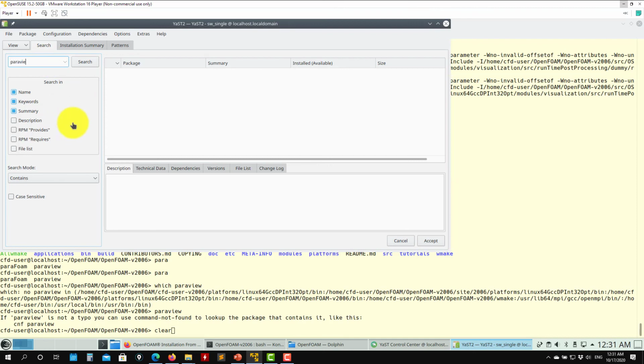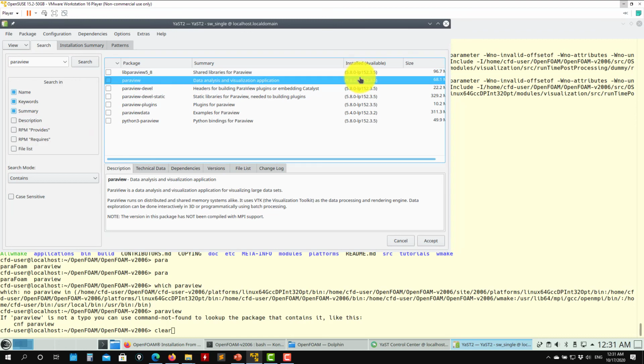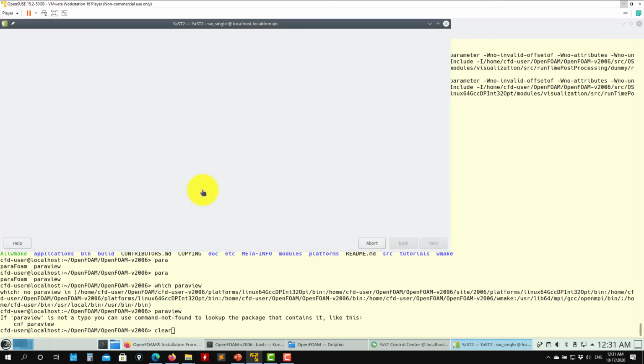So I know it's okay if you install this one. So see here that you have the latest one that is specific for openSUSE, that you have everything. Okay, so you have all the libraries, and it comes with MPI support and Python support and everything. Okay, so we'll check this, continue.